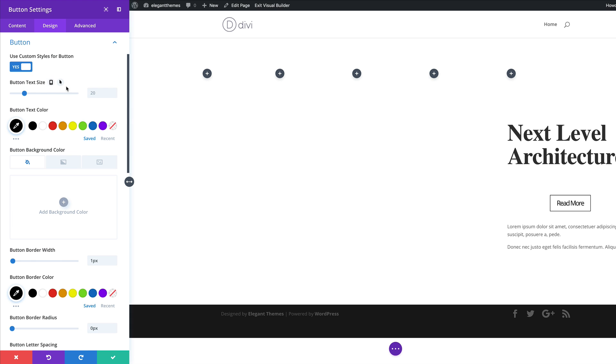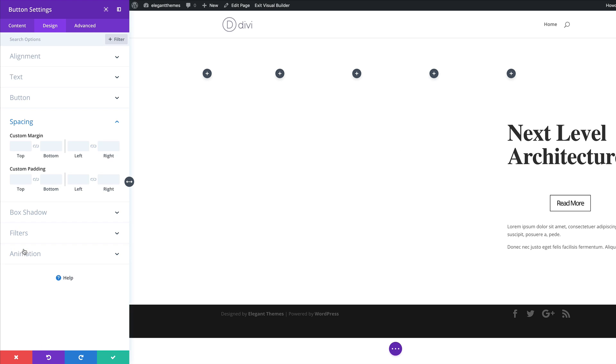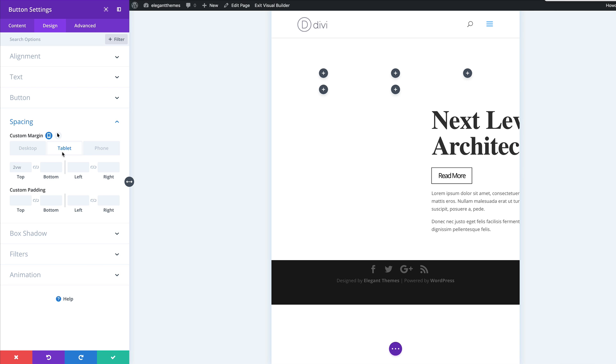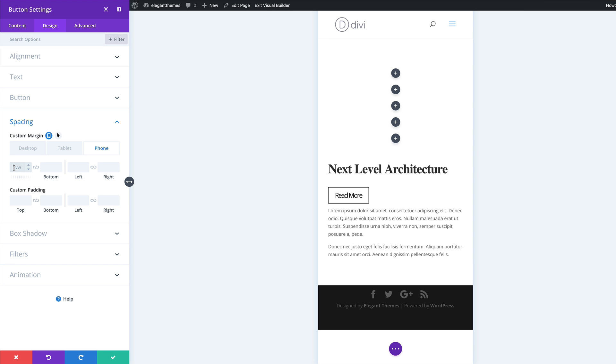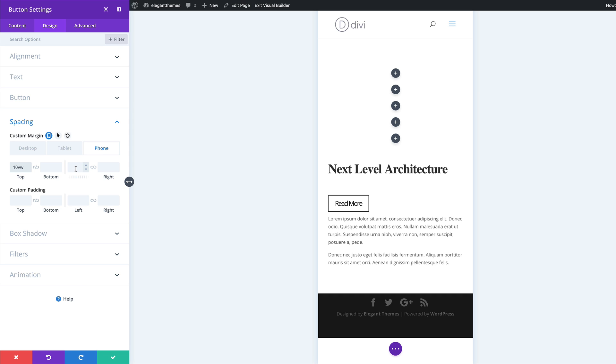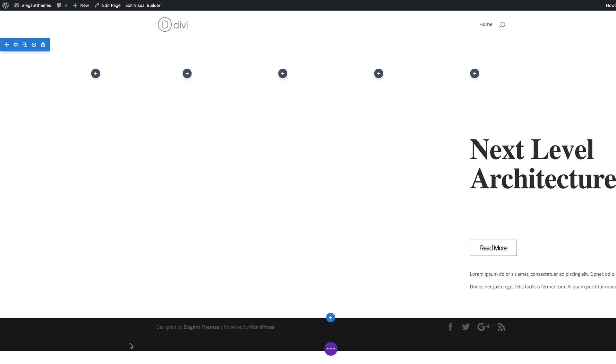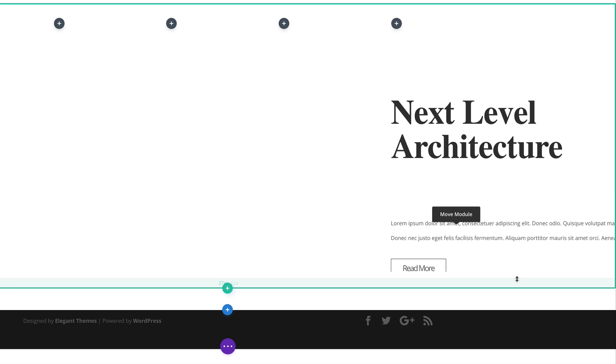Back on the Design tab, clicking on Button, let's scroll down to Spacing and add our values. Our top margin is going to be 2 VW for the desktop. Let's click on this little icon and add values for the tablet and the phone — the tablet will be 5 VW and the phone will be 10 VW. For the left margin on the phone tab, we're going to set it to 0 VW, and for the right it's going to be minus 50. Back to the desktop, I'm going to add left and right padding of 30 pixels, activating the chain since it's the same value on both sides. I'll now drag this button below the text and save.